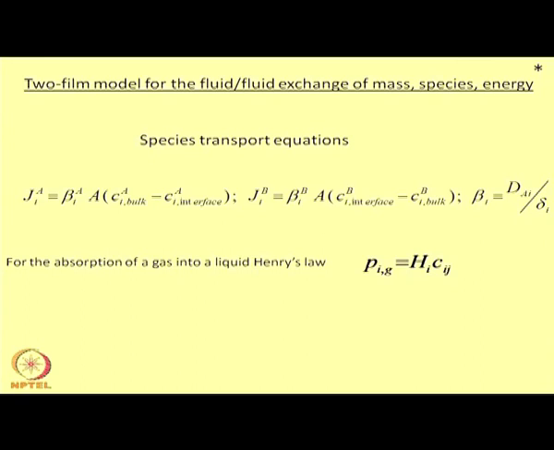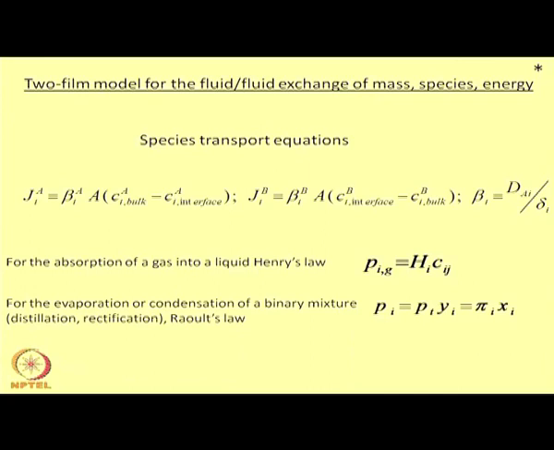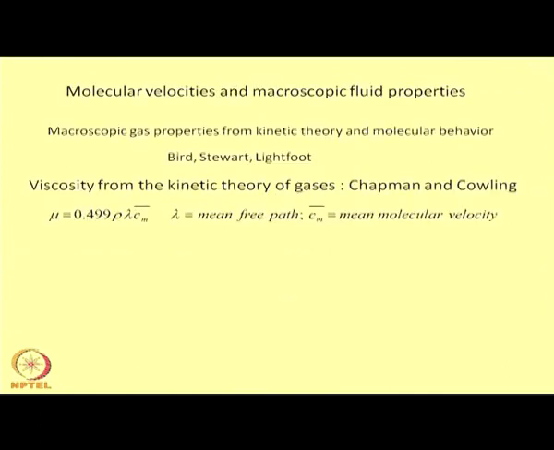Now, there are many relations which have been postulated and derived from this two-film model. For absorption of gas into a liquid, we all know that Henry's law can be used, and for evaporation or condensation of a binary mixture, for example in distillation, Raoult's law is also quite common. And these molecular velocities and macroscopic fluid properties can be obtained theoretically. For example, the properties can be obtained from kinetic theory, and I would request you to look at the famous textbook of transport phenomena by Bird, Stewart and Lightfoot.